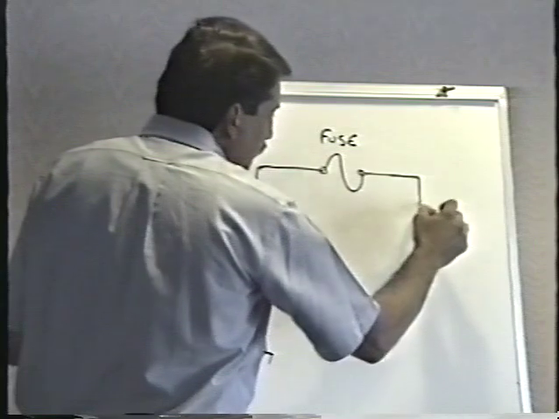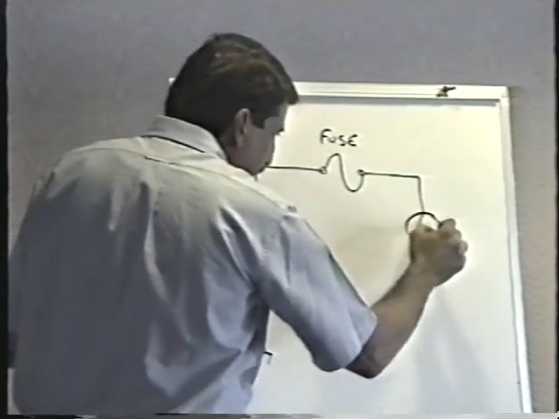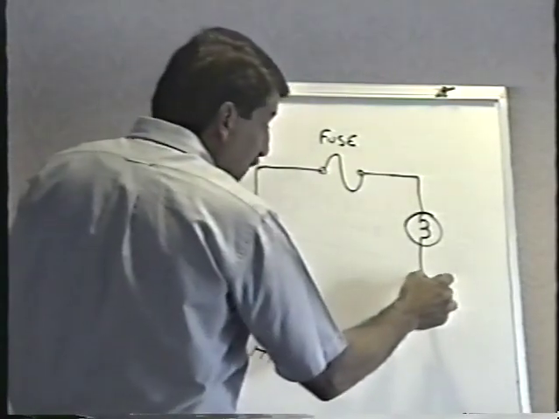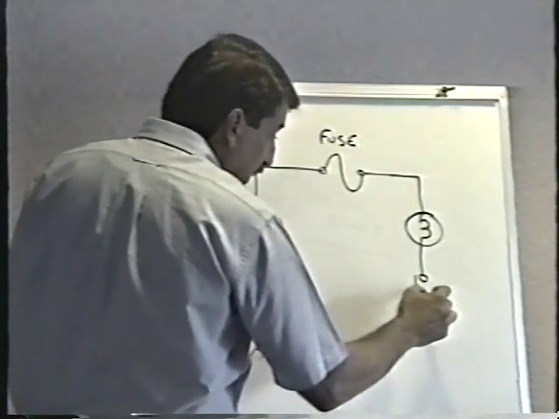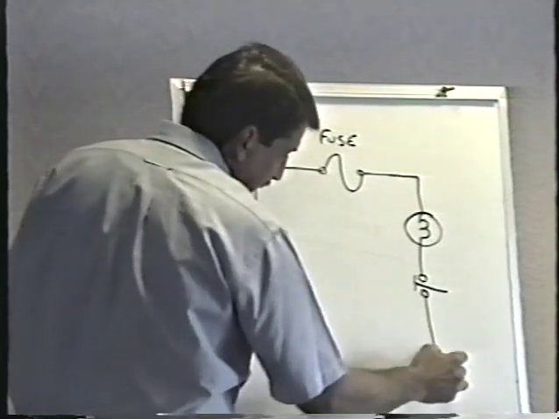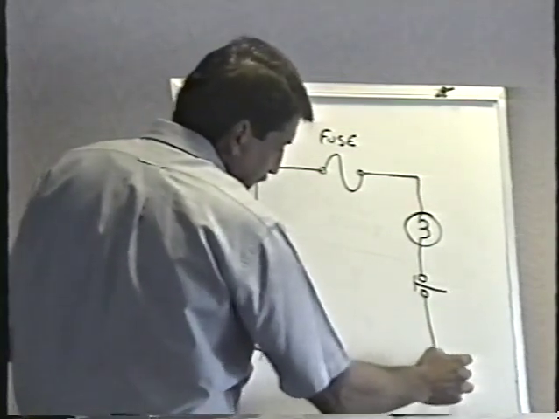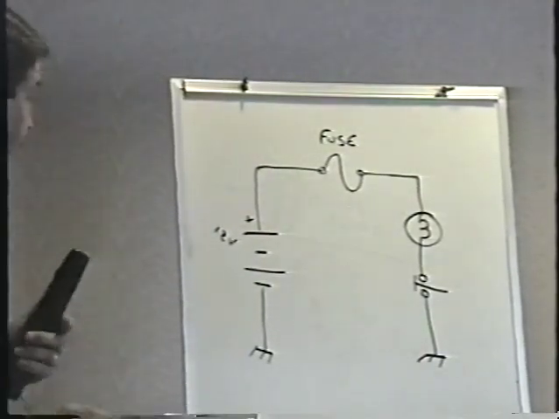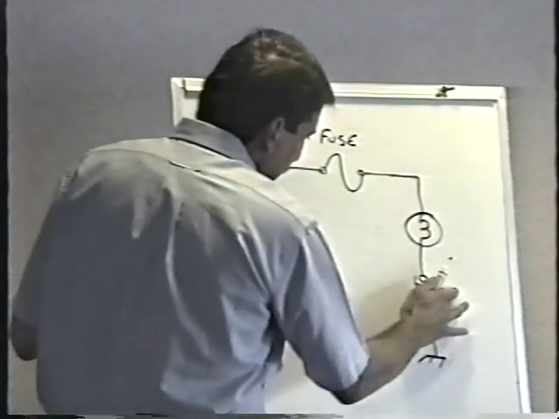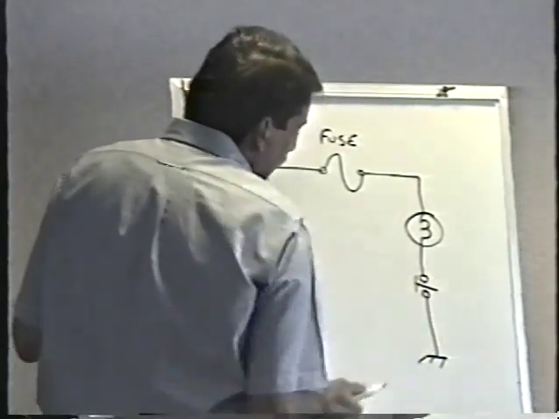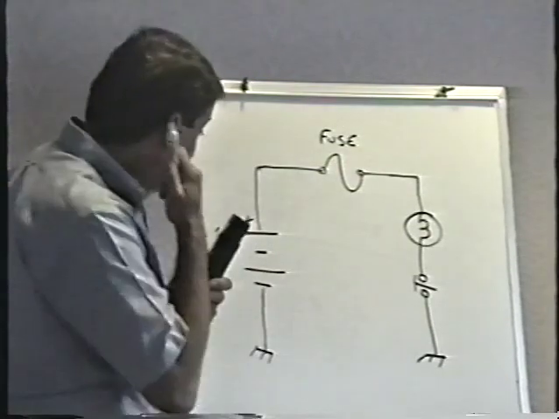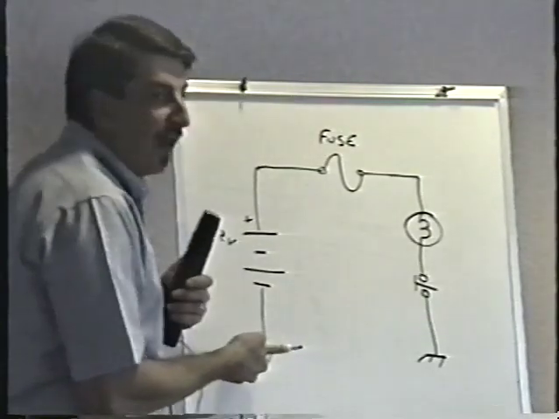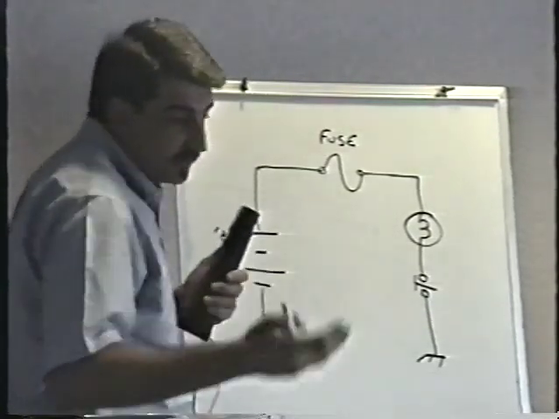Then the current goes to the light, the dome light, the light in the roof of your car. And then it goes to the push button switch that's in the door jamb of your car. And the schematic symbol for that push button switch would look like this, and then the other side of the switch goes to ground. And as I mentioned yesterday, you can all see that by putting a ground here and a ground here, it's exactly the same as if I have a wire between the two, right? Because the ground is just the metal chassis of the car.